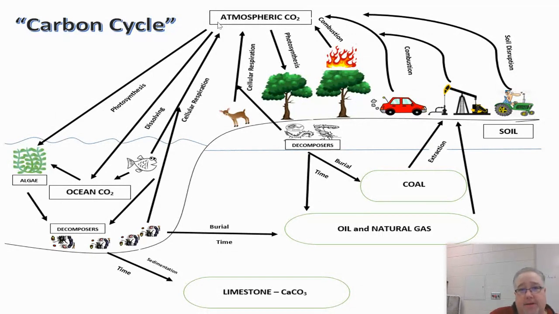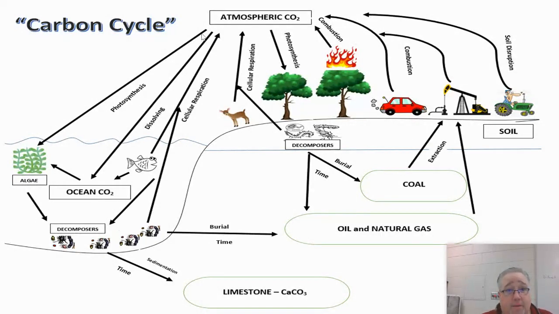So again, you'll notice that there is atmospheric carbon, right? We have carbon dioxide up in the atmosphere. And again, the atmosphere is also a sink. It's not the biggest sink, but there is some carbon dioxide in the air. But how does that carbon dioxide get into the ocean? Because the ocean is the largest sink.